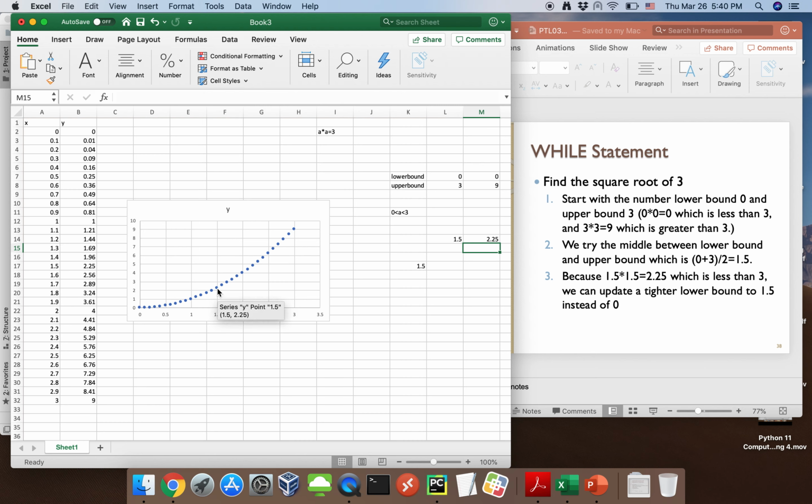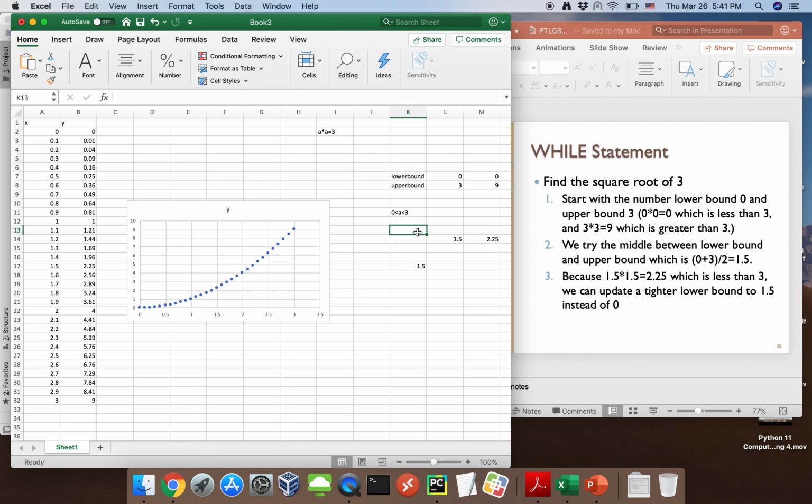So in order to get the square root, we know a times a equals 3, and 1.5 times 1.5 is 2.25.